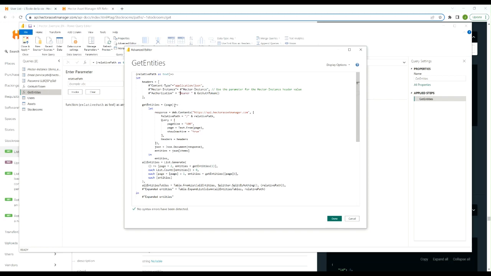So this piece of the function is responsible to make a call for a given page for the route we've previously defined. And then here we will iterate through all the different pages as long as we have results. And the result at the end of this is the full list of results for this given relative path.